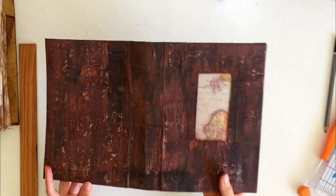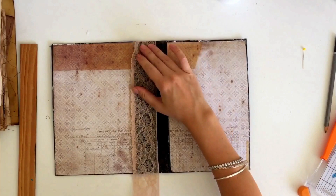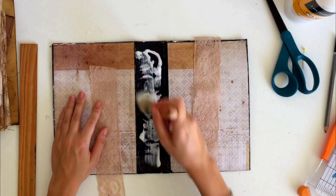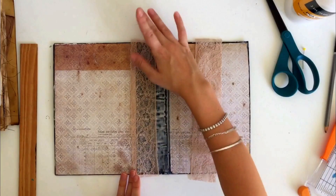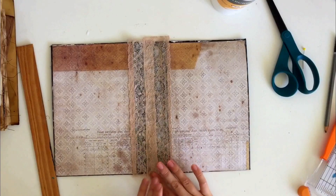I'm going to take some lace — you can use fabric or paper — to add another layer on top of the inner spine. I like to use lace because it looks pretty. We are going to have our signatures in here so you won't see it that much, but I like the way the lace sits over the lining paper on the inside cover and it also adds a bit more structure and strength to the spine. I'm using two pieces of lace because I didn't have one wide enough, layering them over in the middle, then applying more glue on top and allowing it to dry completely.